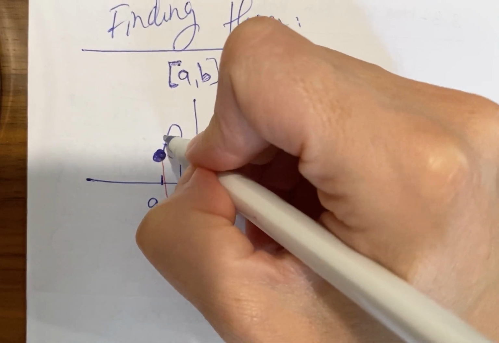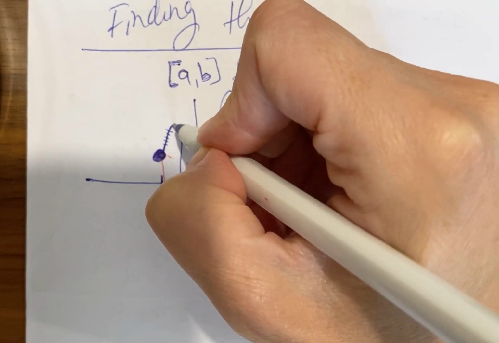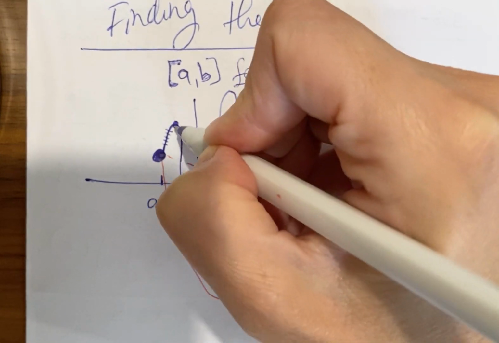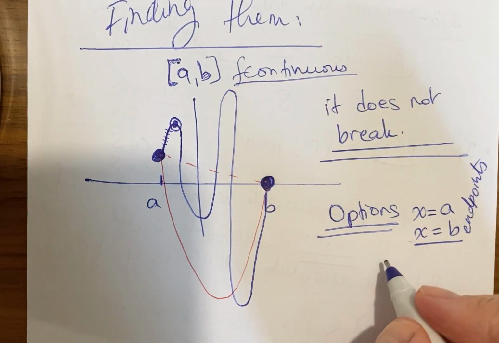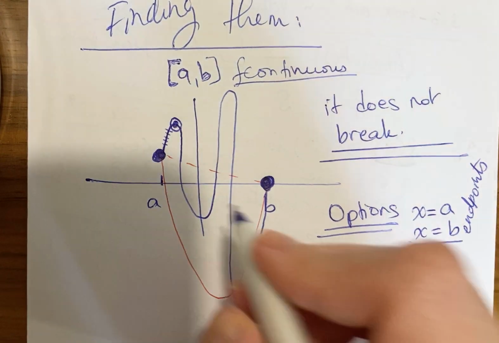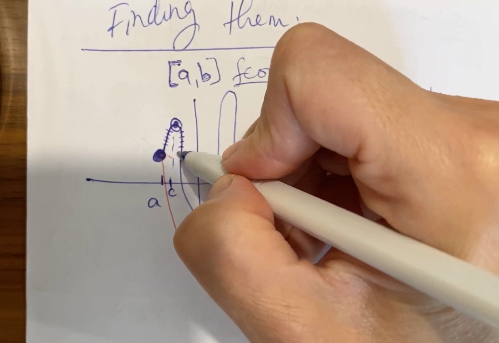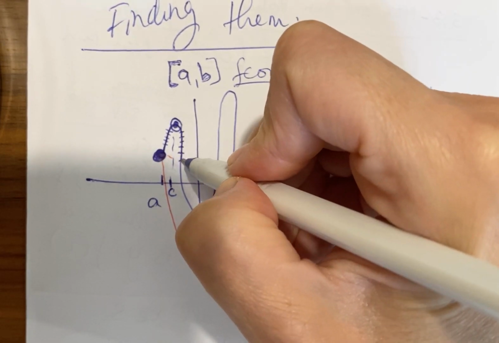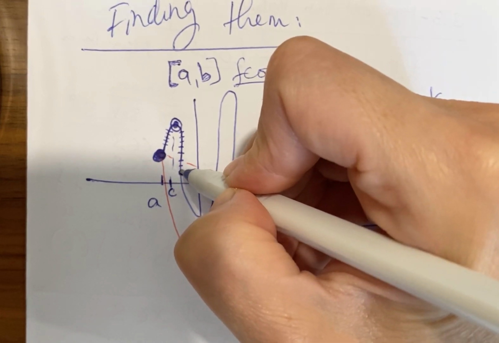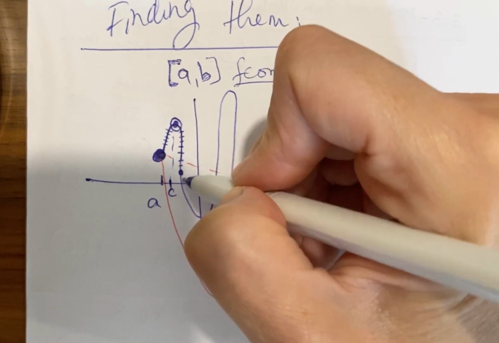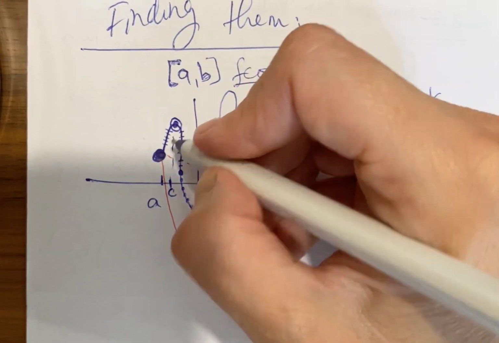What else are options you see? When the function is going up, I can't have an absolute max. But when I stop going up and I start going down, this point over here can be my absolute max. So it's one of the options. These here cannot be options. Why? Because the function here is decreasing. So if I choose this value, it can never be a max or a min. Why? Because the values were above it and the values here continue to go below it. So it is neither a max nor a min.